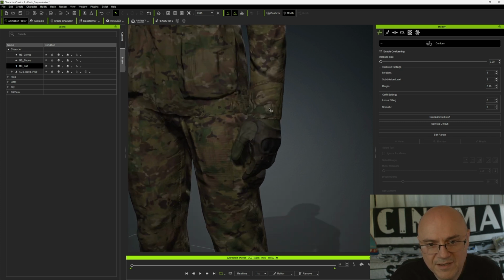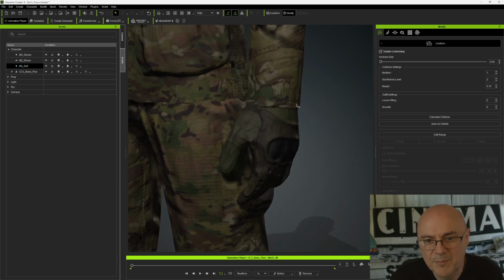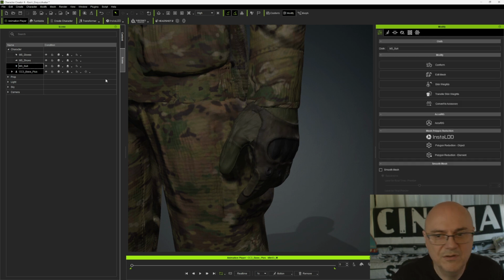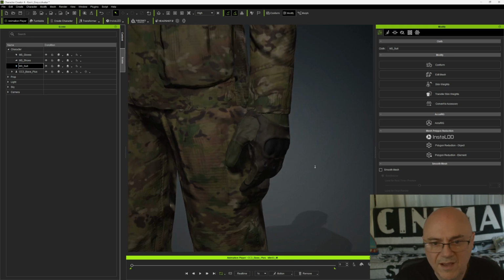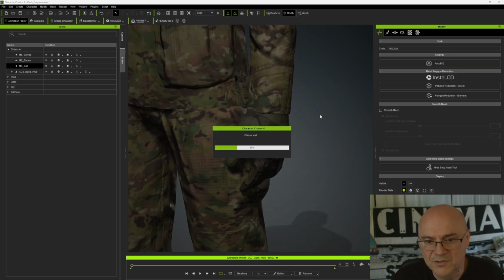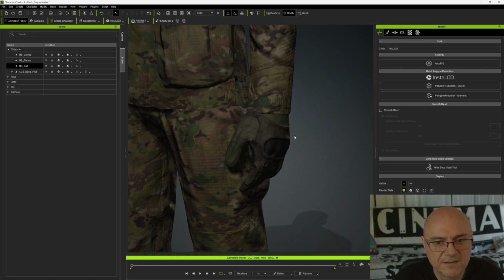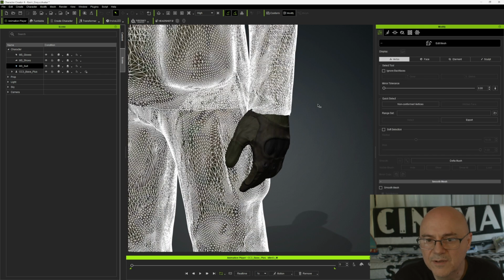And here I'm getting a little bit of poke-through. If I do get a little bit poked through, I can go into the suit and then go to edit mesh and just pull these around a little bit. Let's do that a tiny bit. There we go. So I can either grab some points.